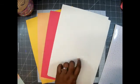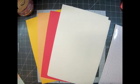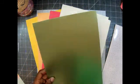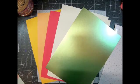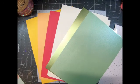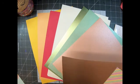I love constructing things with these. Those Smooth card, we got 2 of those, 300 GSM. Then they're calling it Mirror card, but I think it's a satin mirror card, and it says Smooth Mint. I think that's what that is. Then we have Pearlescent Fresh Mint. Beautiful, lots of mints. Pearlescent Blushing Pink. This is a beautiful color palette. Satin Mirror Card Burnished Rose.